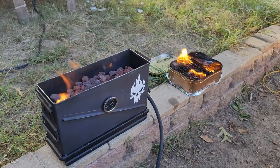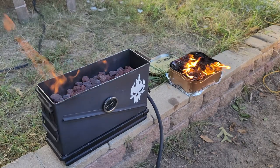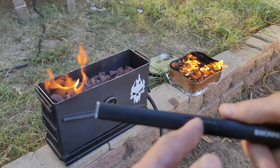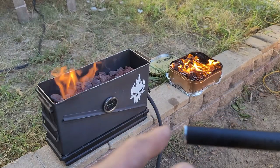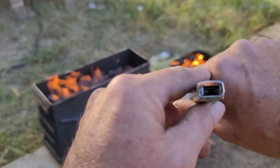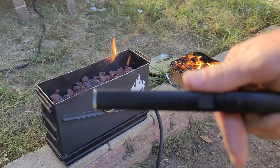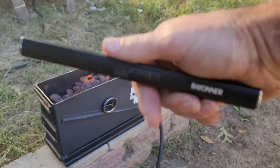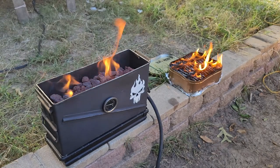I'm not even going to try to light the Coleman stove, because if it'll light that, it'll light the Coleman stove. And then when you're done with the lighter, you just slide this back. It hides your button so it can't accidentally be pushed. It pushes the fork into the pin, or the container, whatever you want to call this. Something that you can keep in your vehicle. And I wouldn't think the sun would do a whole lot to it, or the heat. But as you can see, it did what it's supposed to do.